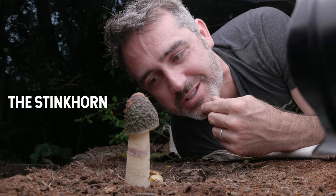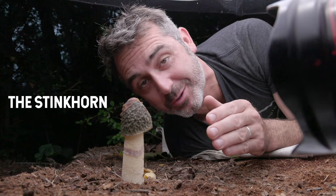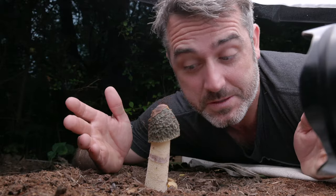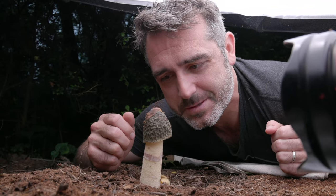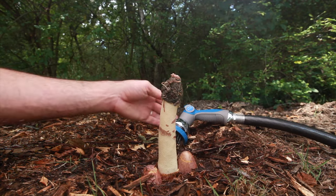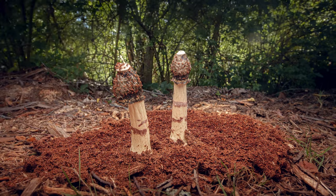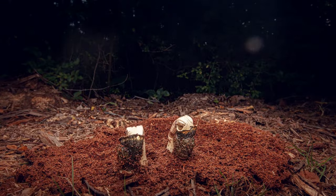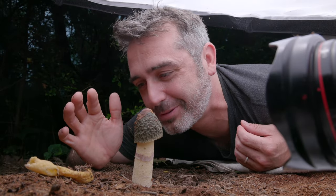Today I want to introduce you to the most wonderful and exceedingly bizarre mushroom. It is appropriately in the genus Phallus, just for obvious reasons, I suppose. It is definitely the most phallic looking of the mushrooms. They start as small eggs and grow into full-grown mushrooms in the most unusual of ways. Then, after they've spread their spores, they fall back down to the earth and disappear again. I also wonder if our modern view of them is changing from how our ancestors may have seen them.